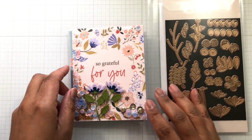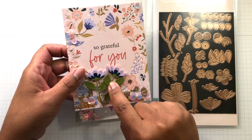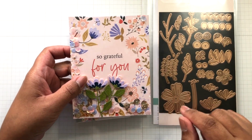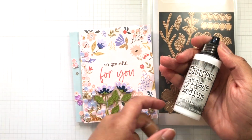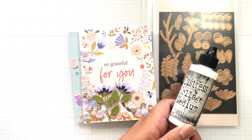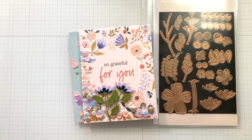What do you guys think? Cute, right? Then these leaves are individual, so you just stick them on. Now, how I stuck all of this up here, that's not moving. Not hot glue, because hot glue will burn this cellophane. Distress Collage Medium again. Stick it on, put it aside, let it cure and set. So set it and forget it for a couple hours. Then you go back into it, okay?